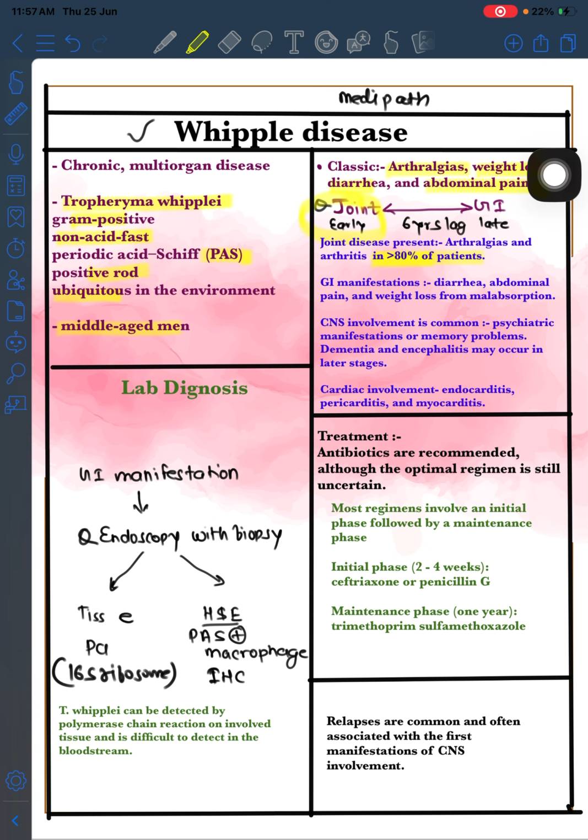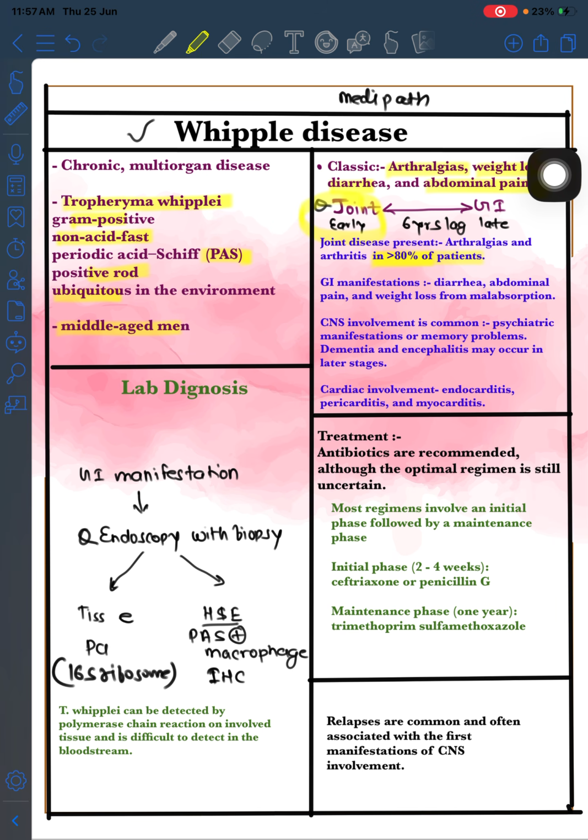It means a patient infected by Tropheryma whipplei first presents to you with only joint pains. After 6 years, you will find the patient also has malabsorption syndrome, which presents as weight loss, diarrhea, and abdominal pain, and also growth retardation. So you have to think that the patient's earliest symptom is joint pain.